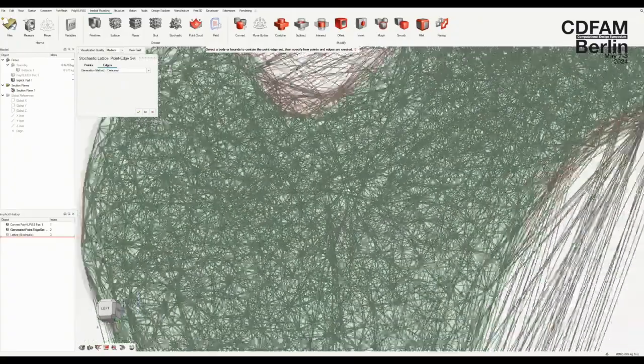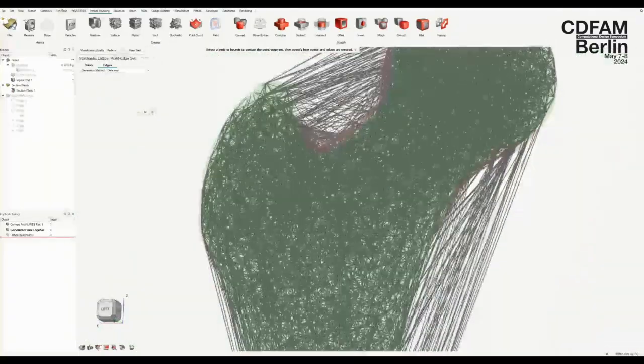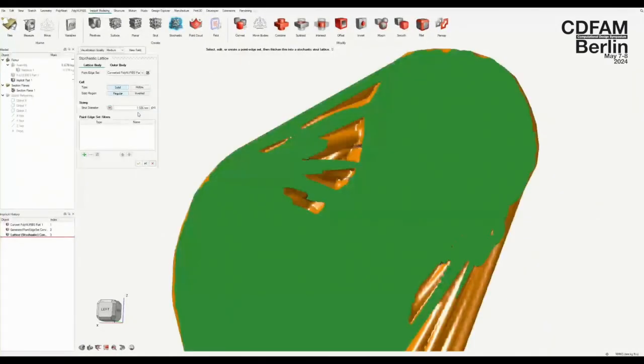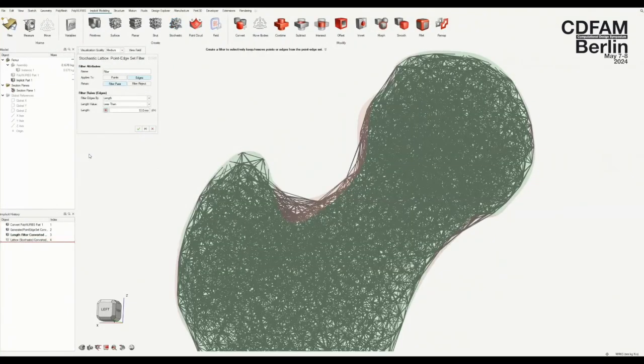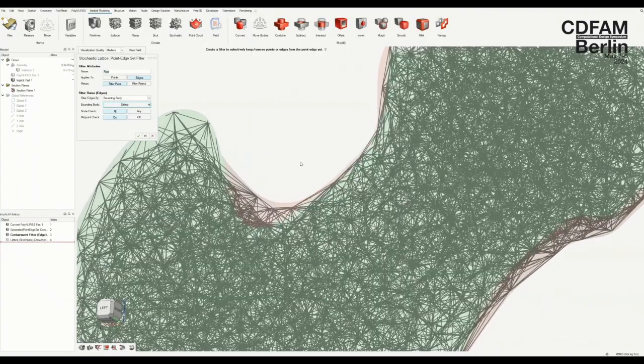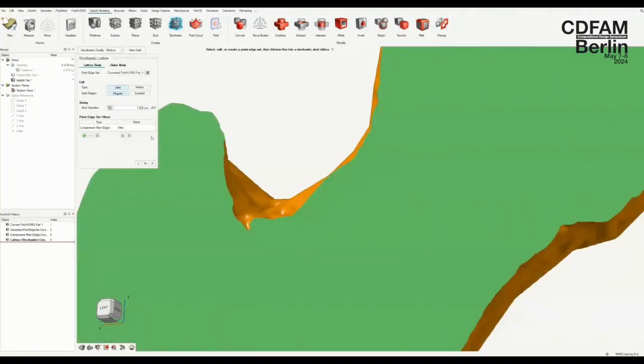And what I'm going to tell you now is that's okay, because what we do next is offer all of that freedom back to the user to produce precisely what they want. And we call these point edge set filters. So we have points and edges that form a point edge set. And then we have filters that you can keep layering on top to decide which points and which edges are included. So by using a bounding body filter, we can remove any of those edges that were traveling externally to the model.